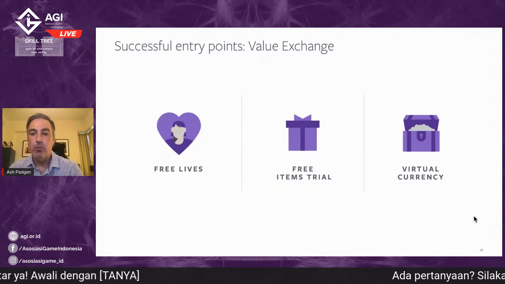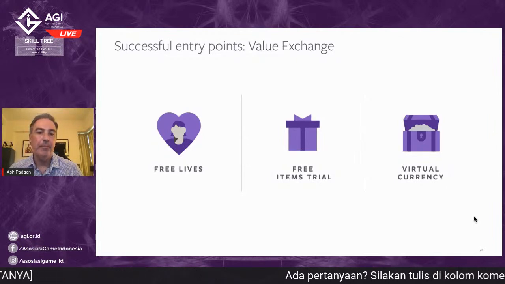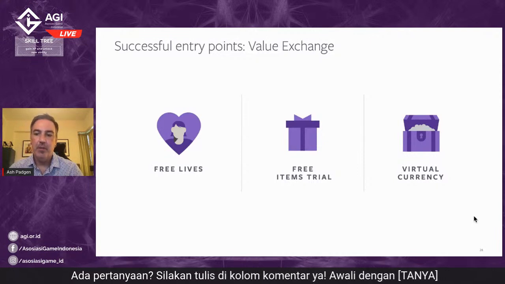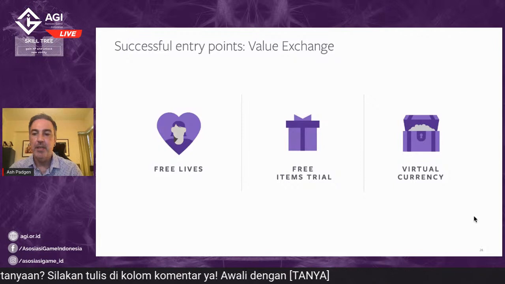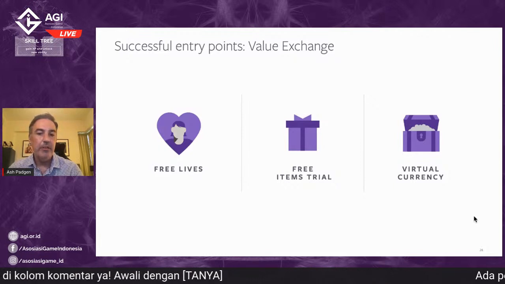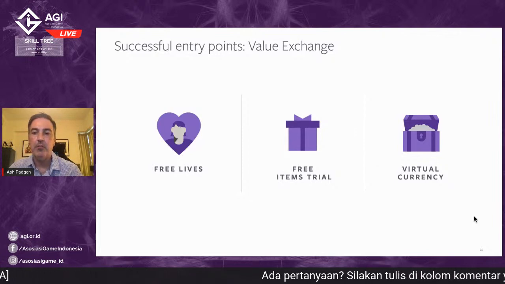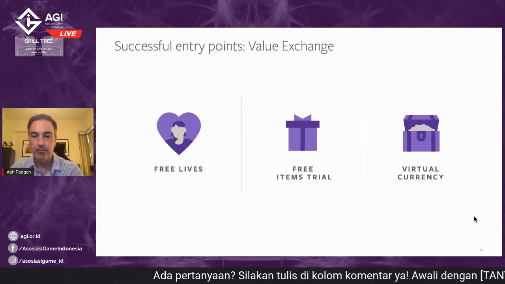Now some examples of what you can offer as a reward in your game. Free lives. You can offer free lives or free items, such as decreased wait time during game sessions. This can help to increase the engagement rate, since without a free life, players wouldn't be able to continue without paying and they might churn.